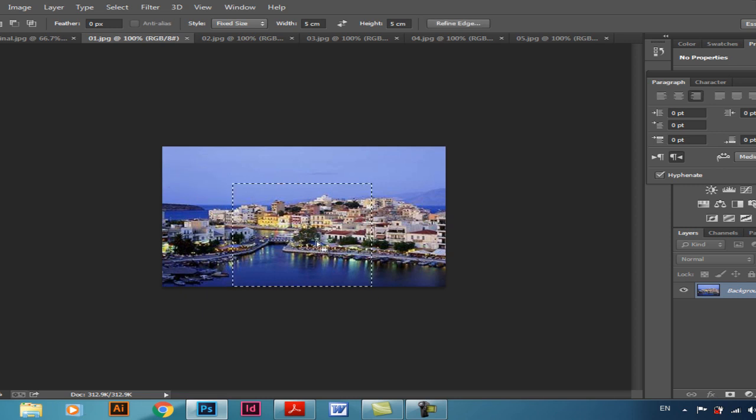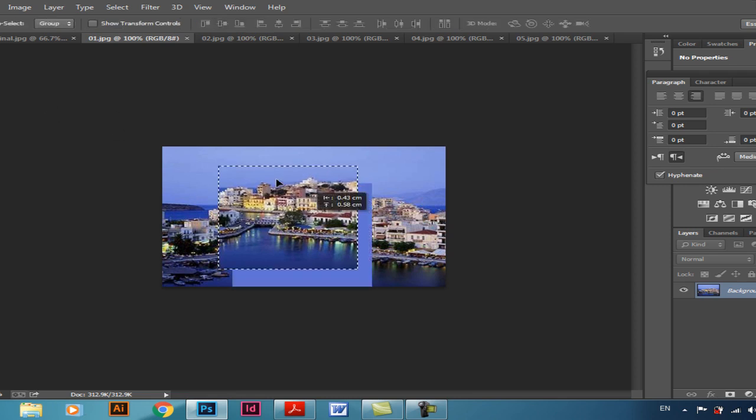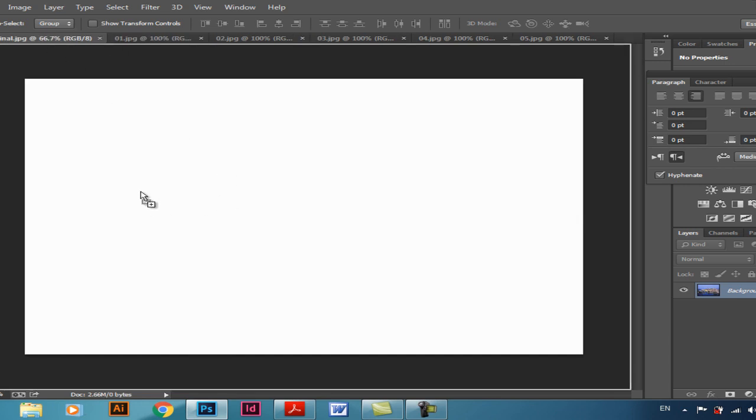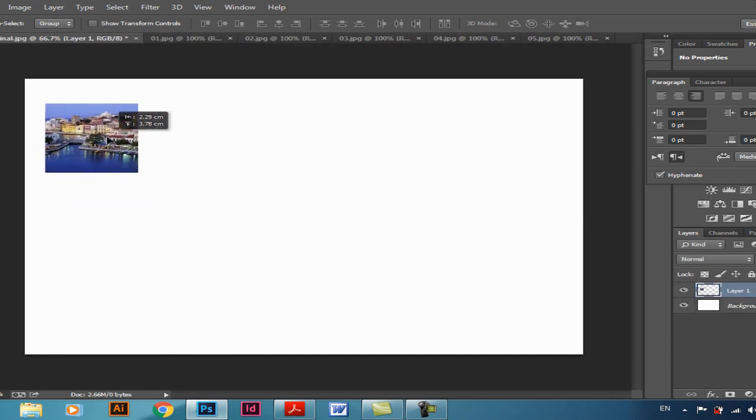Now I can take the content that's inside with the move tool. Yes, I can move it now and go back to my original file and put it here. Okay, what about if I want to change the color of the background? Look here, a new layer was created automatically. Do you see the difference?